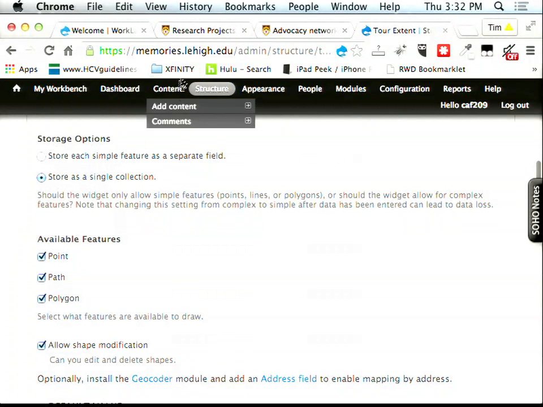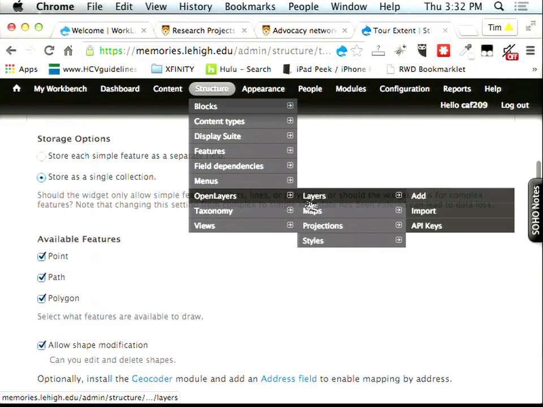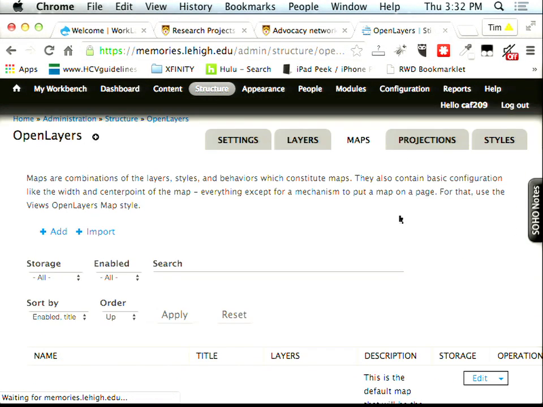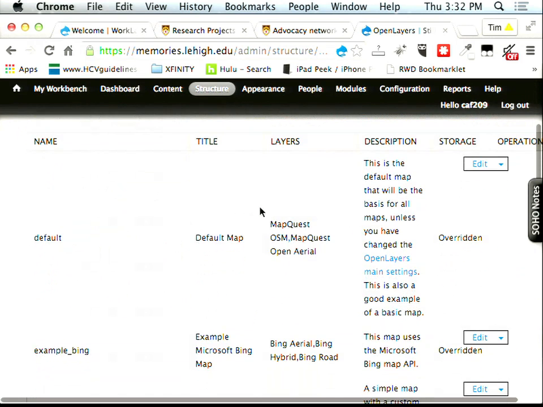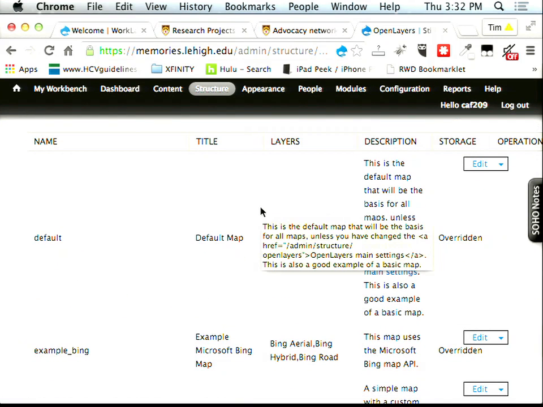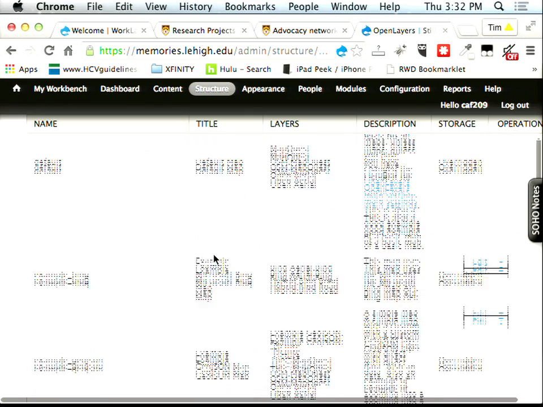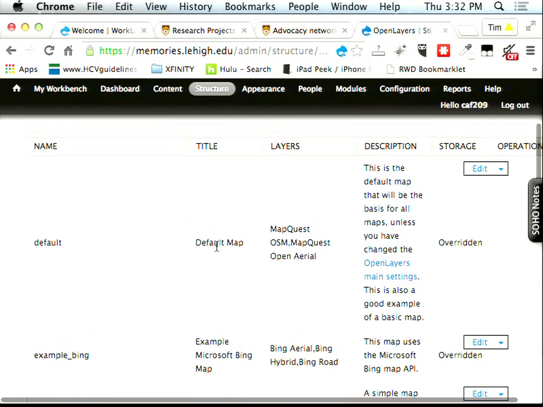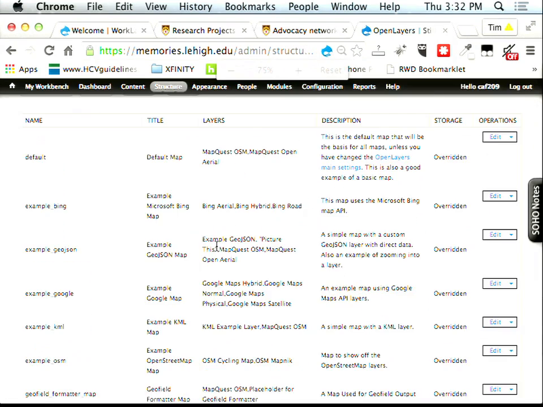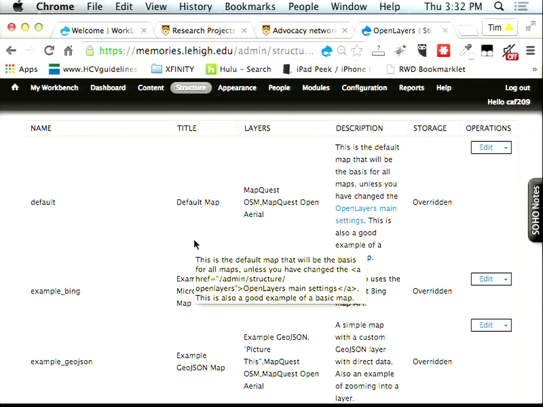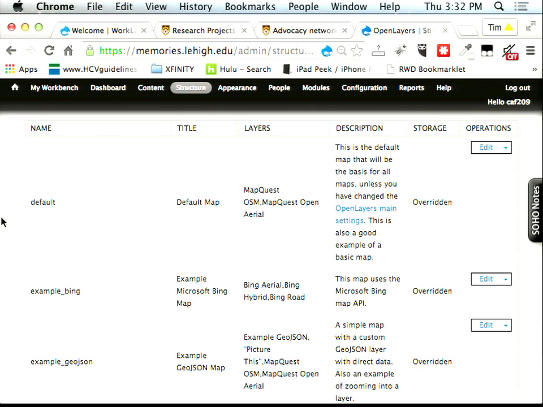Since we're talking about the maps, let's go into structure under Openlayers and look at our maps list. It comes with some default maps, and usually what you do is you clone a default map, and then you put your customizations in. There's a bunch of maps. There's the default, which comes with OpenStreetMap.